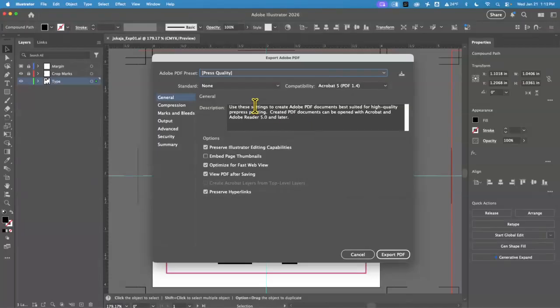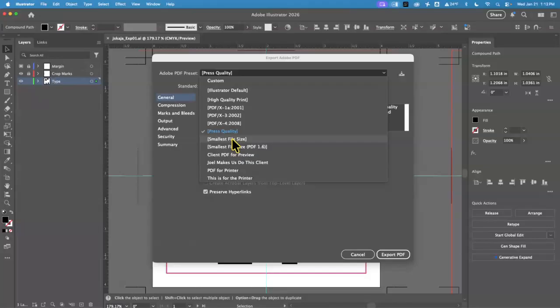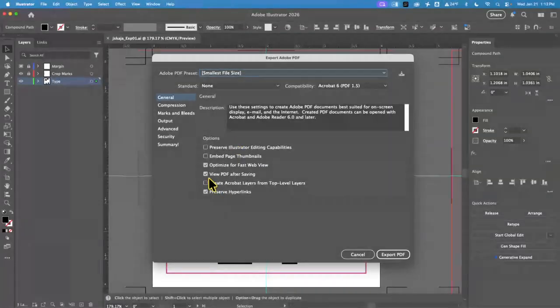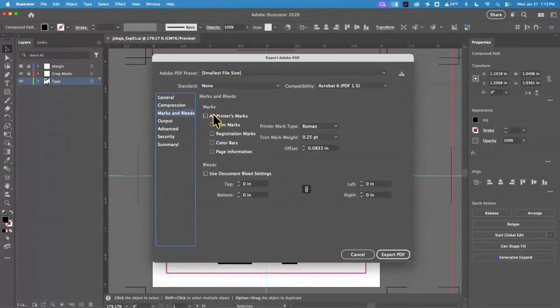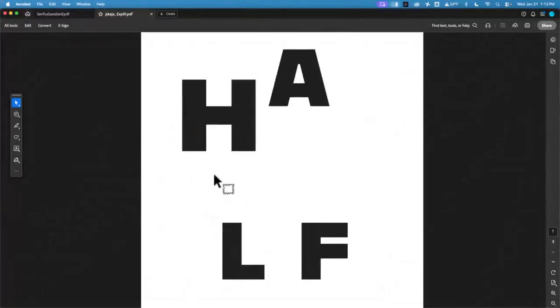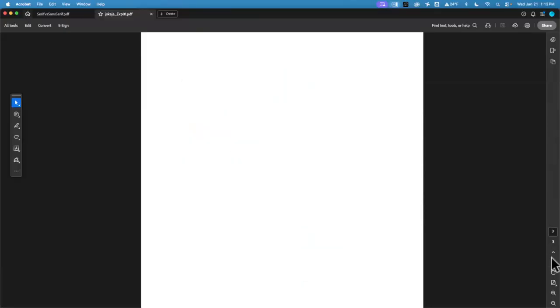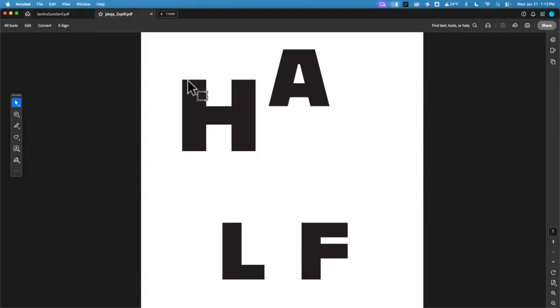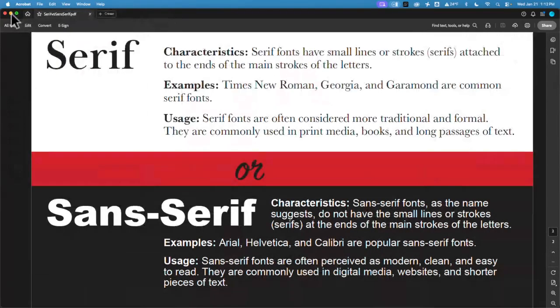Now there are some saving options. The first one says Client. So I'm going to follow the client settings. I'm going to choose the Adobe PDF preset for smallest file size. I'm going to make sure I have View PDF after saving clicked. And then I'm going to go to Marks and Bleeds, and I'm going to make sure nothing is clicked here. And then I'm going to hit Export PDF. And as you can see, it exported the PDF. Here's the cool part. It's 3 pages. All 3 pages are there for you. I only have something on the first page, so it's hard to see. And that's how you export the PDF the first time.